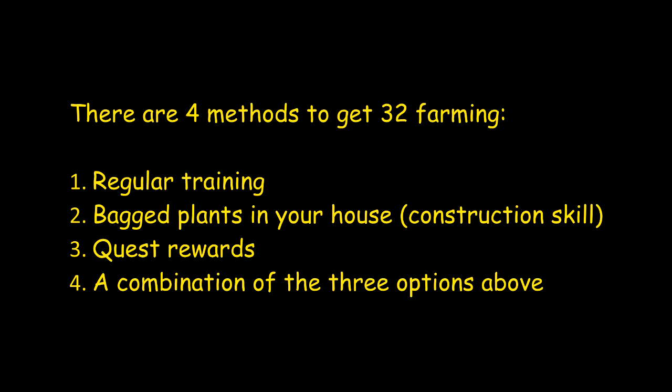There are 4 methods to get 32 farming. 1 is regular training, 2 is bag plants in your house with the construction skill, 3 is quest rewards, and 4 a combination of the 3 options above.